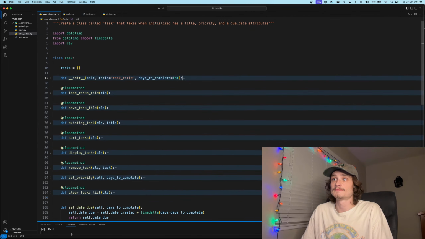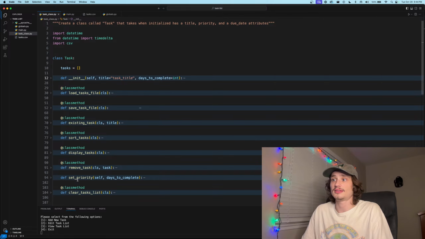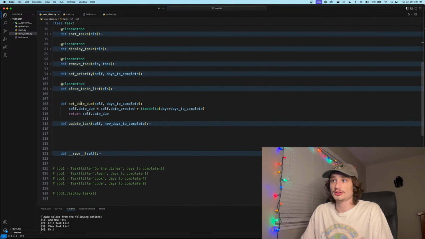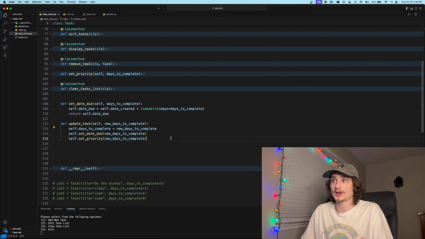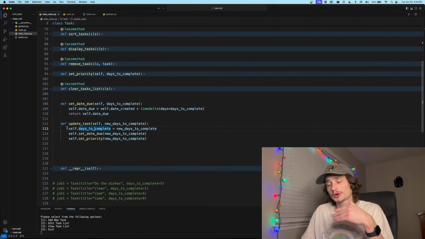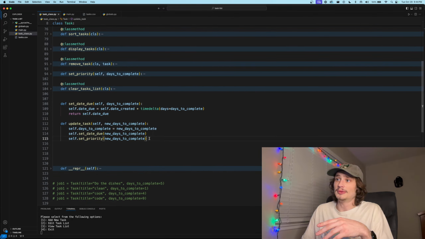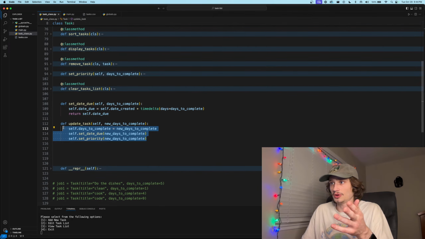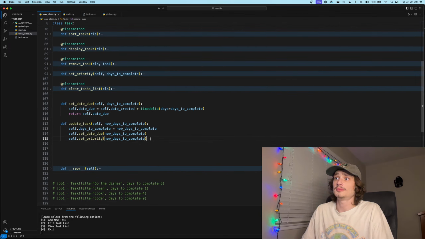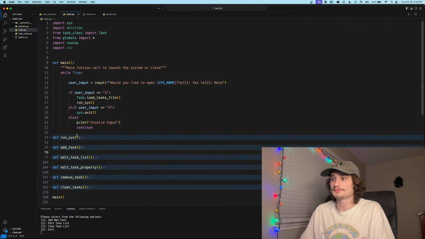That's what we did earlier for the update task method here, right? So super simple. Well, not super simple. It's complex, right? We're working with classes. Don't think that it's not complex. It's just 3 lines of code, but it does a lot, right? There's a lot going on behind the scenes that we've built up to this point.